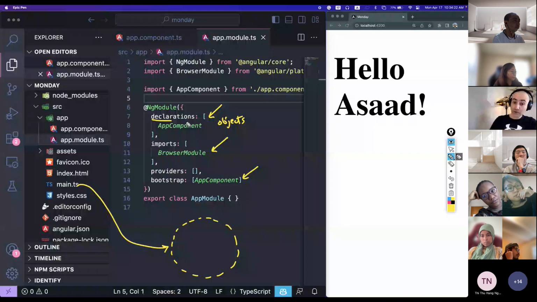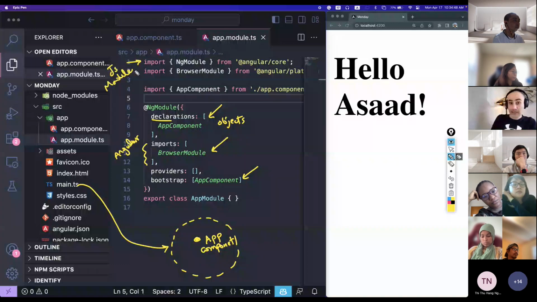In order to borrow some logic from other bubbles, we use the imports syntax. So this import is importing an Angular module. This import is importing a JavaScript module, which is different. This is just importing the class, the decorator. This is just importing the class AppComponent. But this one, this import in here, is importing an Angular module that holds other logic of code and encapsulates other Angular components.